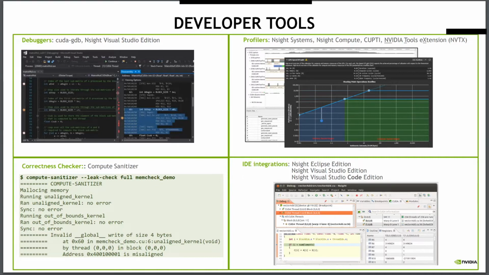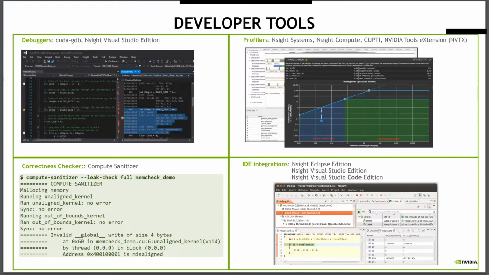On the bottom left, we have the so-called correctness checker tools. This is going to be analogous to valgrind or cachegrind. The idea is you throw your program in here and it will look through for any errors, things like out of bounds memory accesses, race conditions and whatnot. And it's relatively easy to do. You plug it right in and you can get some plain text errors spit out that can really help your debugging efforts.